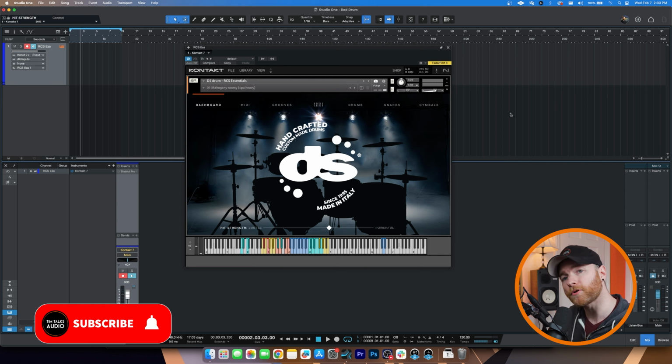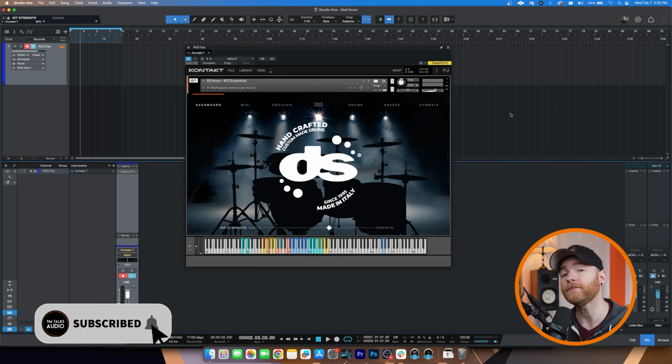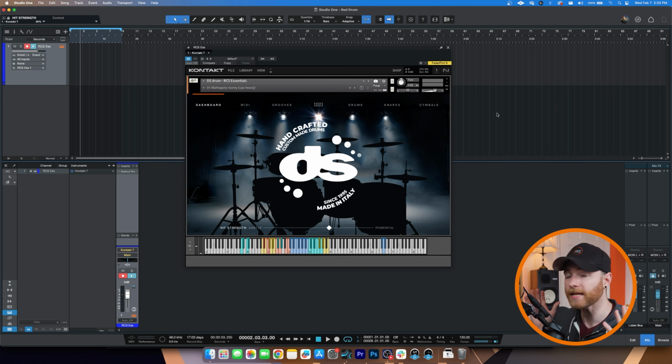Okay, first and foremost, this looks a little bit different. If you haven't noticed already, this is a KONTAKT instrument. KONTAKT is from Native Instruments, and thankfully, for RCS Essentials, you don't need to have a KONTAKT license. This is directly from their website. You don't need to purchase KONTAKT. This can work in KONTAKT Player as well. That's the free version from them.